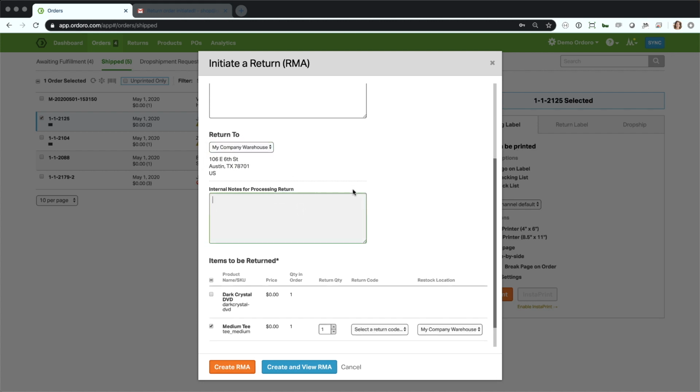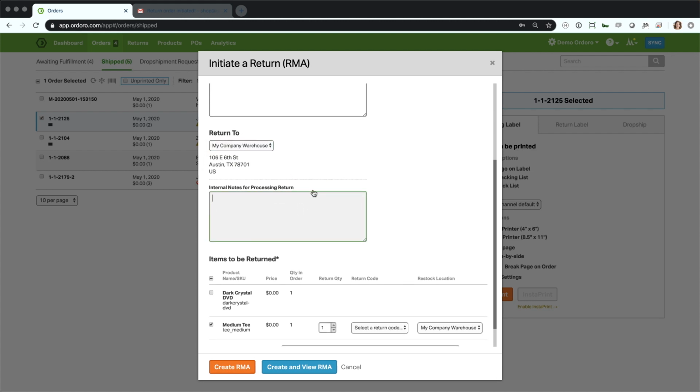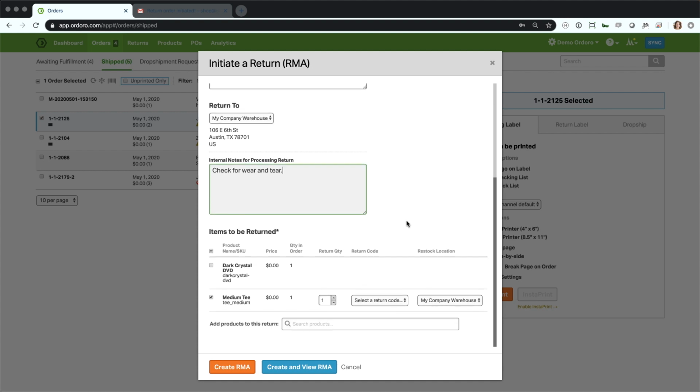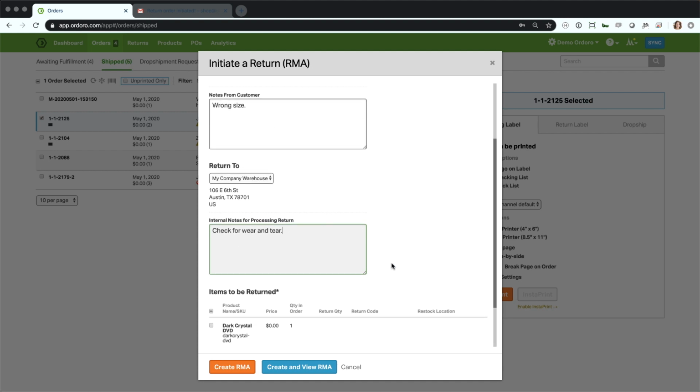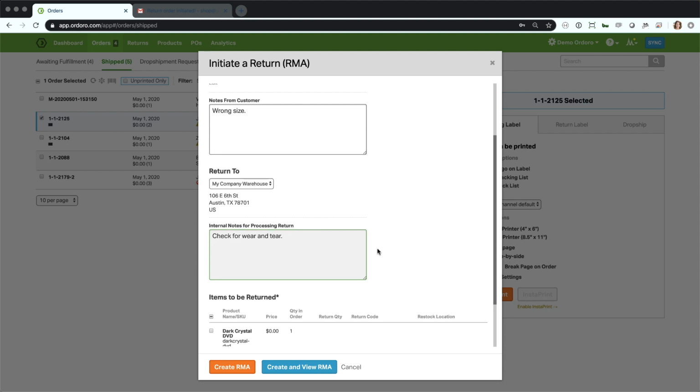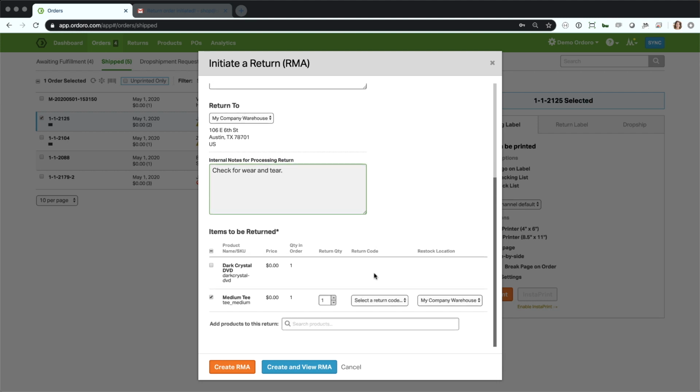And then I can also set internal notes for processing the return, so maybe check for wear and tear, since it is an apparel item. And this can be useful if you have someone else processing the returns than whoever is creating the RMA, just to make sure that they see that information and know to check for that.